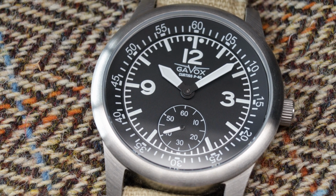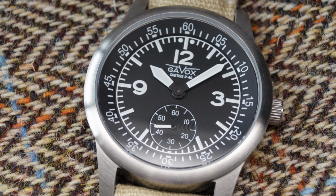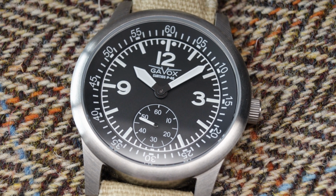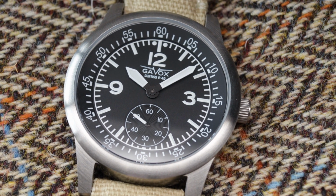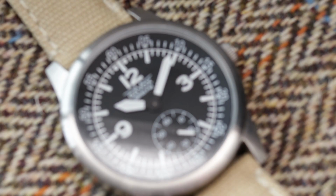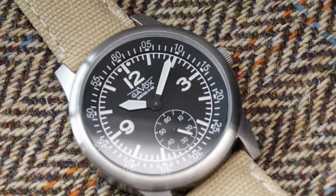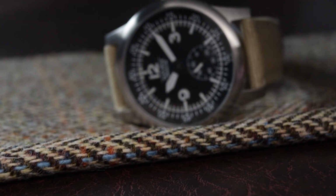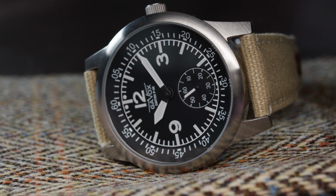So to the handset, and you can see they are lume filled and white with the little black at the end, and they're really nice. They're nice and sharp, nice and clean, very well done. Under the 12 o'clock, you can see the Gavox branding and Curtiss P40, because that is the model. Taking a look at the bezel, you can see this is a brushed bezel, which is always nice to see.